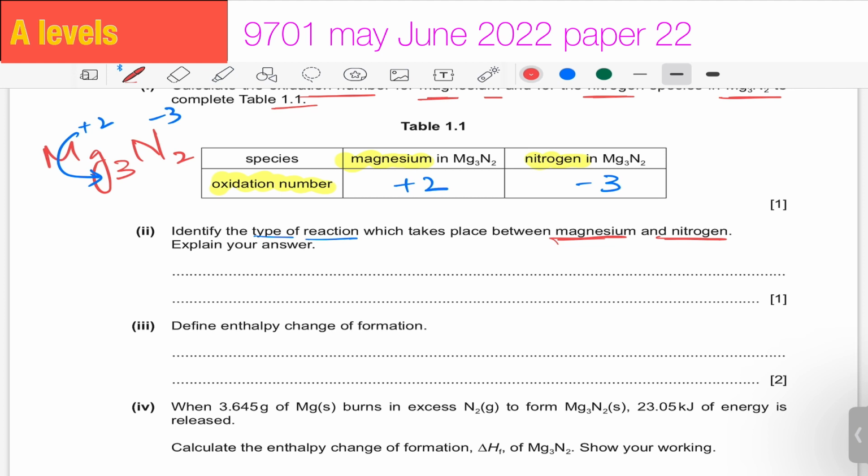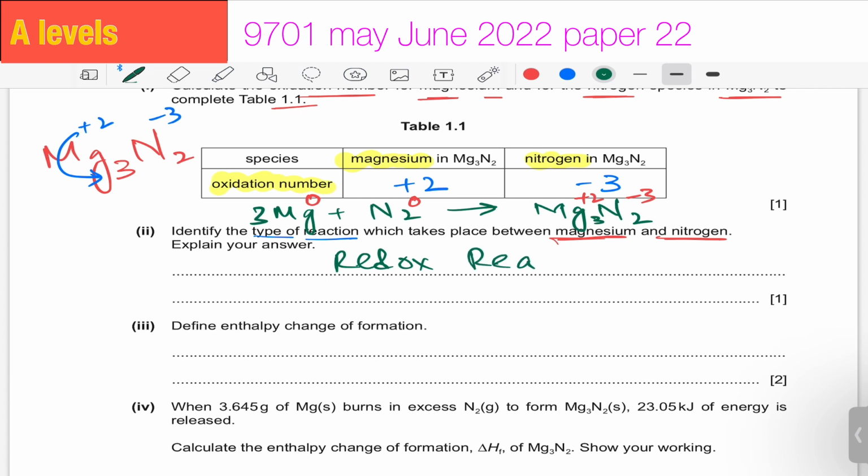So what type of chemical reaction is this? Magnesium reacts with nitrogen to get magnesium nitride. If I write the chemical reaction here, you can see that magnesium reacts with nitrogen and we get magnesium nitride, Mg3N2. If we balance this, there would be 3 magnesium on the reactant side. If you notice, there is a change in oxidation numbers. Magnesium on the reactant side has an oxidation number of 0, and on the product side, it is +2. Nitrogen on the reactant side has an oxidation number of 0, and on the product side, it is -3. So that means this is a redox reaction.